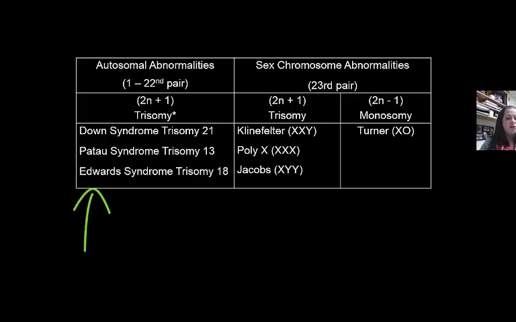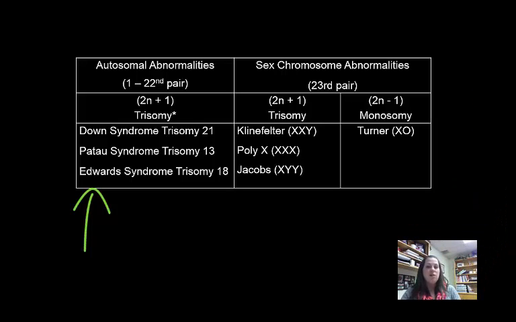Down syndrome, guys, is a trisomy 21. You need to make sure that you know that. It's 3 copies of 21. Also remember there's certain characteristics with Down syndrome. Of course, mental retardation kind of comes with that, but there's different degrees on that spectrum. They also have that moon-shaped face. You also see that they are going to have heart problems and also be more prone to leukemia, just because of that genetic disorder. Patau and Edwards are also trisomies. Patau is a trisomy 13 and Edwards is a trisomy 18.